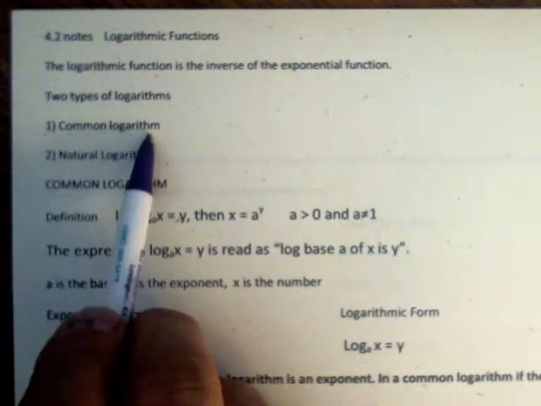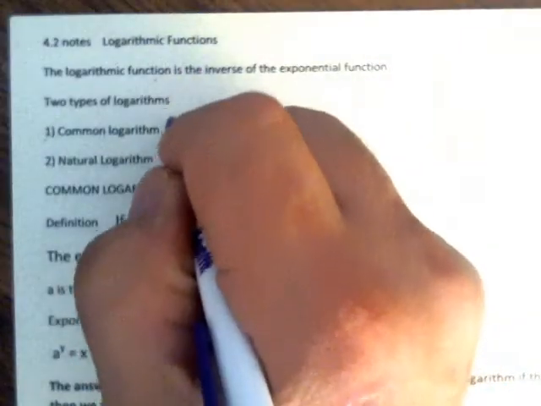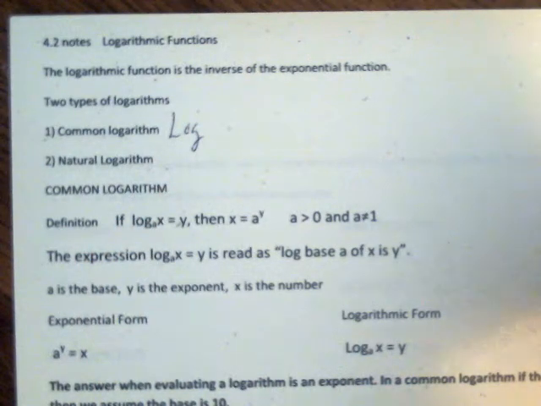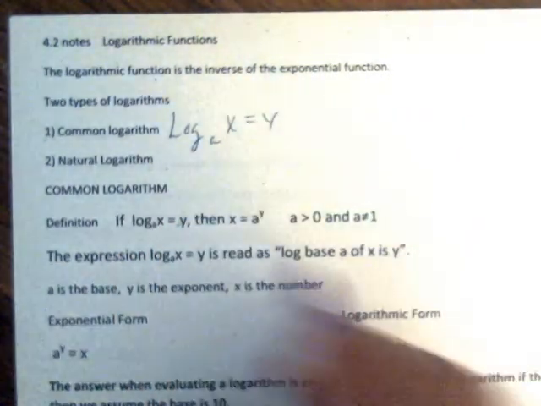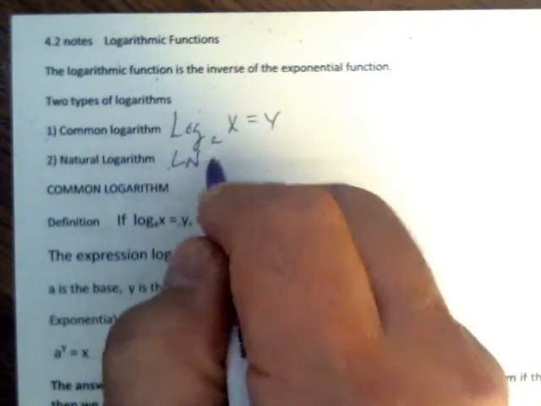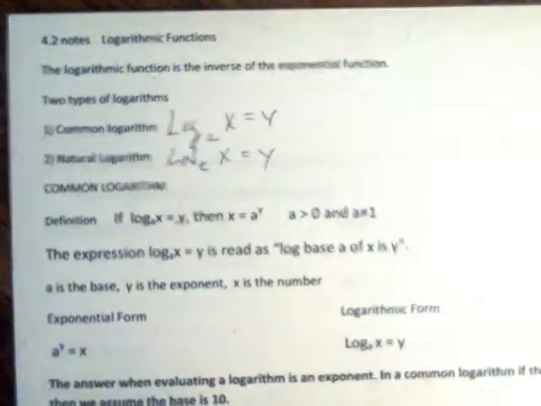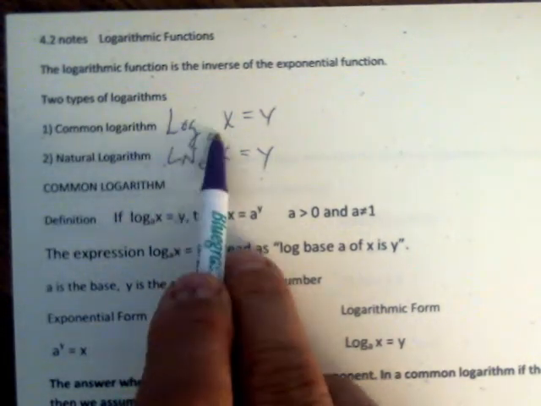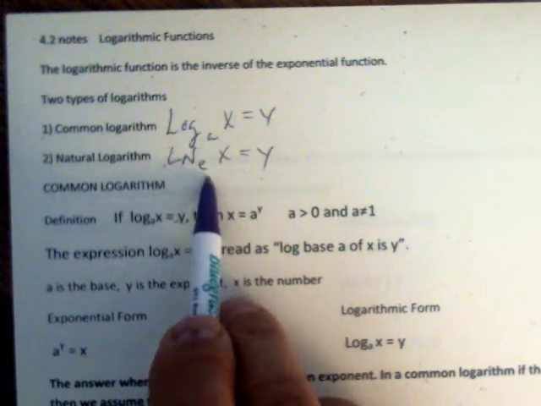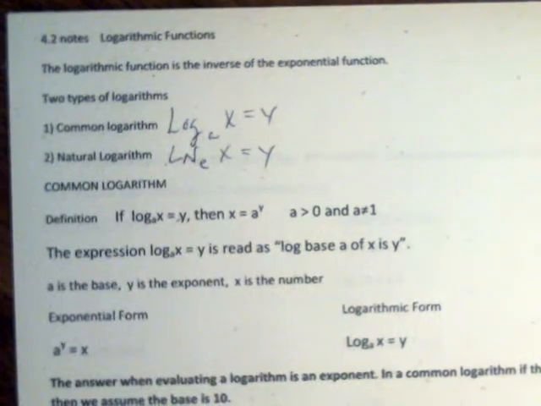There are two types of logarithms, as I showed on the calculator. You've got the common logarithm, that is common log, some base of x equals y, and the natural log. We don't normally write the base, but it is e. So those are your differences: in the common log, the base varies. In the natural log, the base is always e. And again, your calculator is defaulted to base 10.